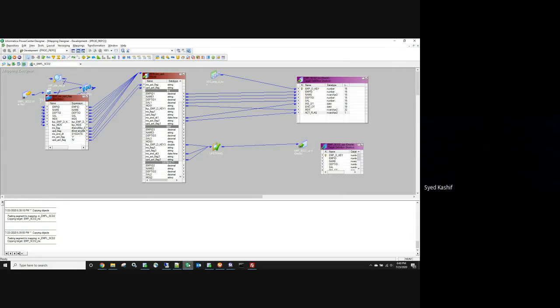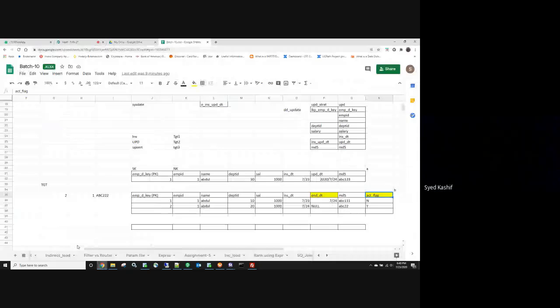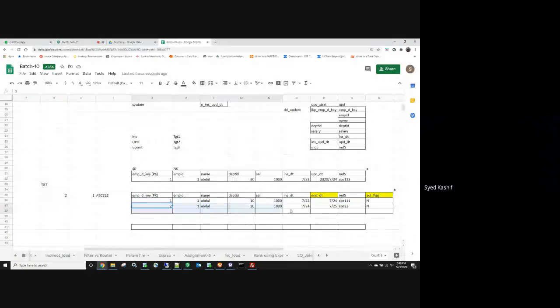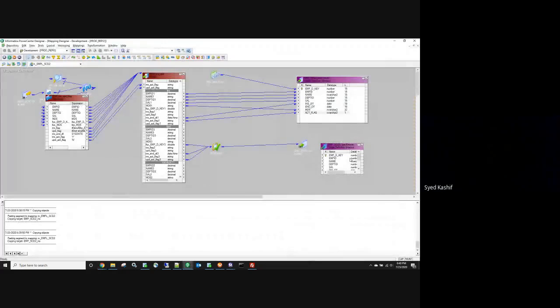Okay, so let me go back. So on day 3, I get 30 here. So what will happen? First thing that will happen is this one will become 725. This one will become N, right? And then what will happen? MD key. So pure inserts will happen through here. Updates, these two columns will be updated here.